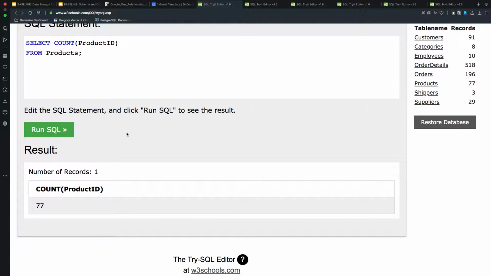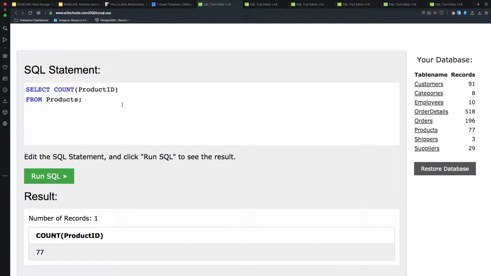So that's how count works, is that it returns the total amount of rows within that column, pardon me. So that's how you would use count if you wanted to find how many sales there were, or how many people are actually in the, so on and so forth. It's pretty basic, but yeah, this is our output from that big table. We got the count of the product IDs.